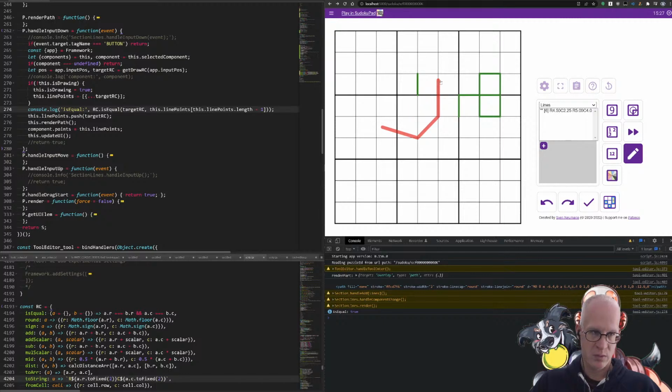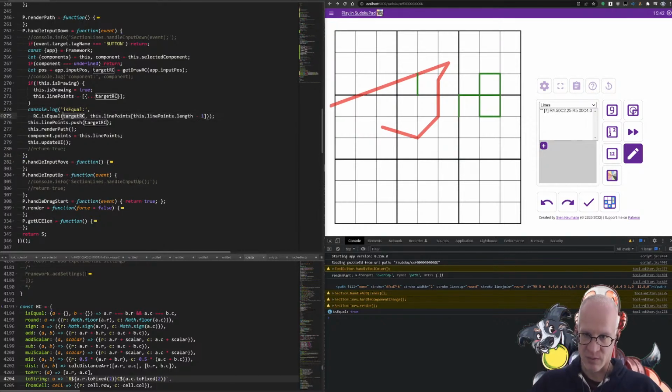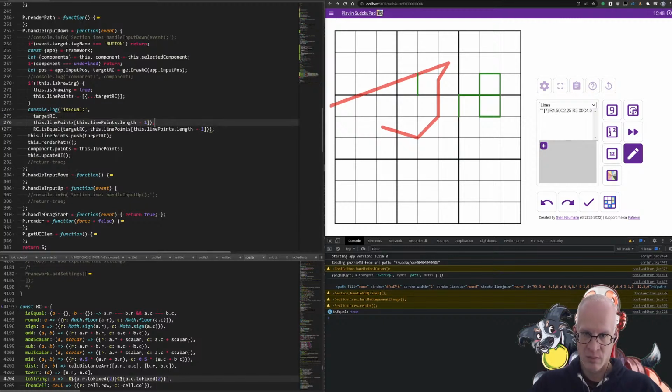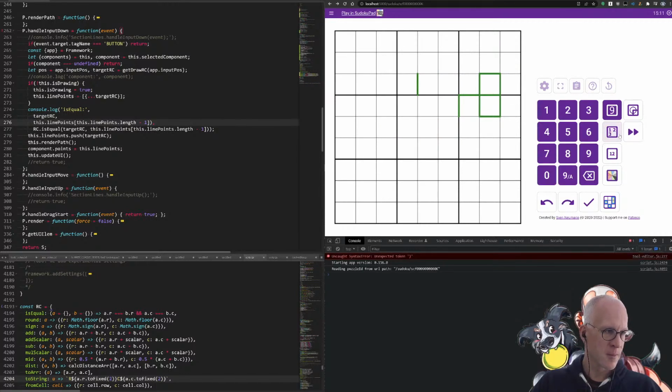Ah, shoot. Wait a second. Is equal true. How is it equal here before I've pushed target RC onto it? Okay, that's a little suspicious. Something isn't quite right here.